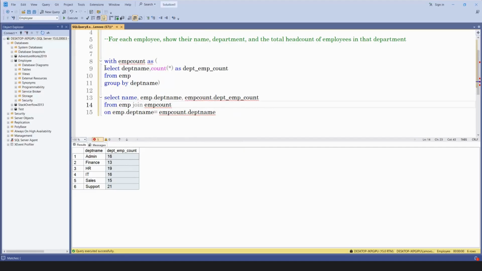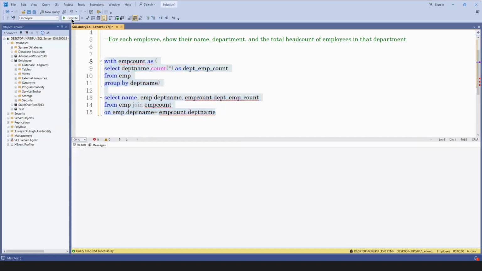So simply, this was the query which we have enclosed, and we have stored the output of this particular query in the employee count, and now we are selecting the employee name and department name from both the tables. So employee name will be from the EMP table, and the other two columns will be from the employee count table. So we will join them with the department name column.